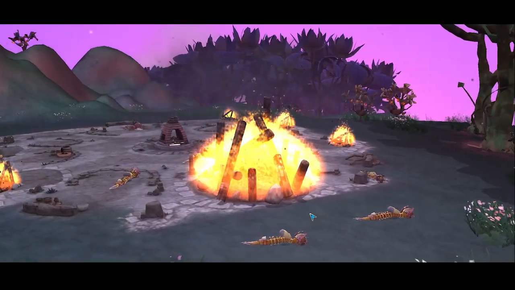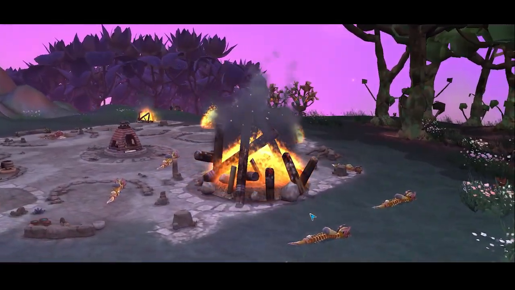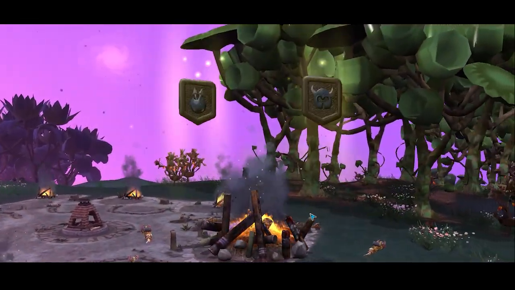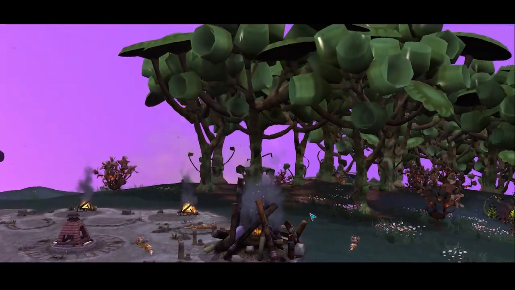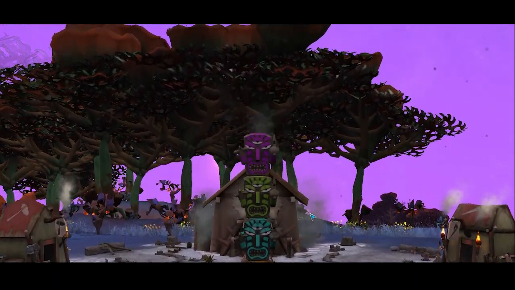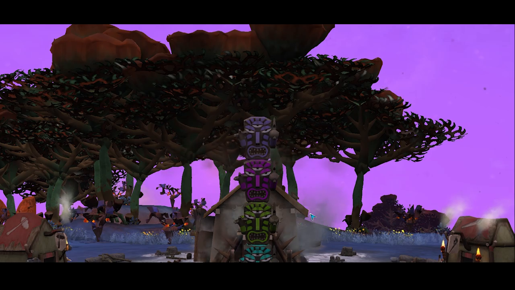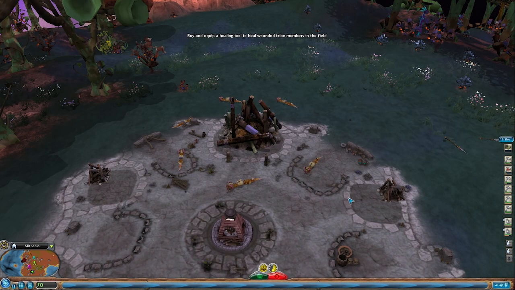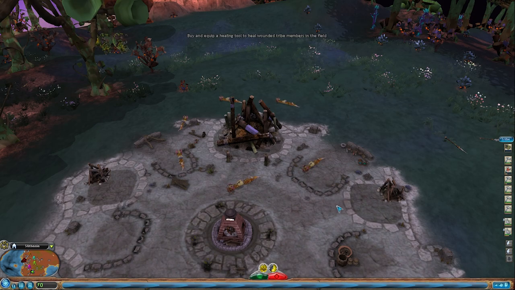And boom, baby! That is a victory for the Slitherers! Let's go! That is another Tribal Stage conquered, this time with the slow-moving yet devilishly powerful Snakes. It is over. We have destroyed the Lavender Village. Your totem is complete. You can advance to the Civilization Stage now. Hell yes! Hell yes.